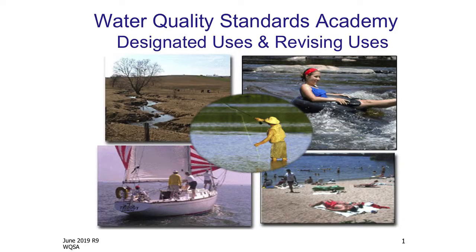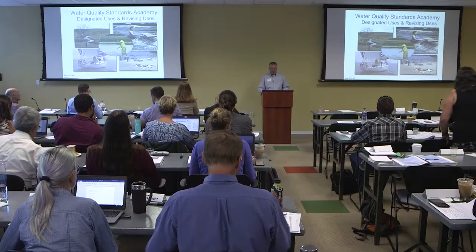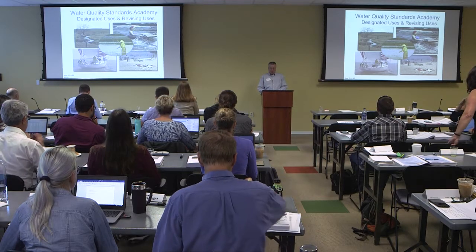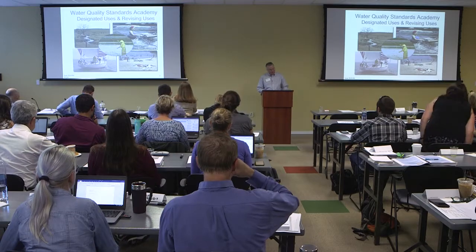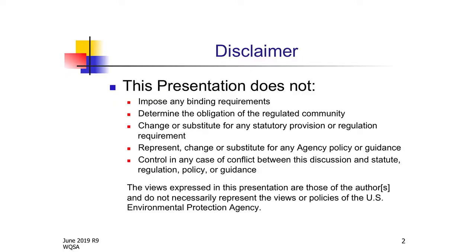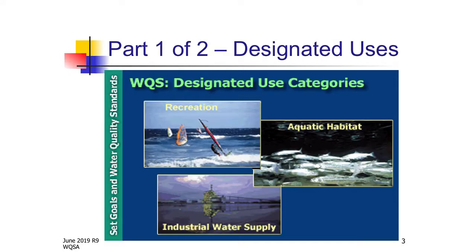My name is Matt Mitchell. I'm at EPA Region 9 in the Water Division. And so I'll be doing the presentation today on designated uses and revising uses. It's kind of set up into two parts. We'll see if we need a break between them, but I'll try to go right through. There's a disclaimer. And there we go with designated uses. I'll be addressing the fundamentals of designated uses before the use changes.